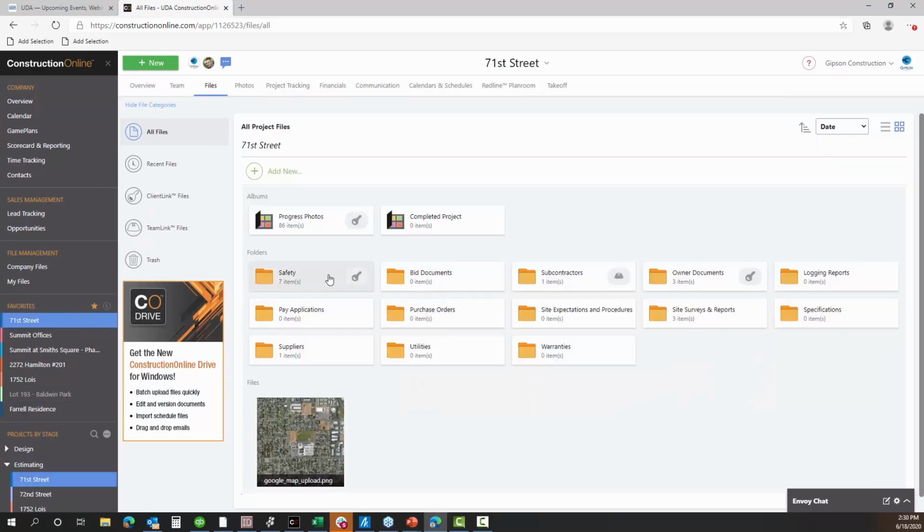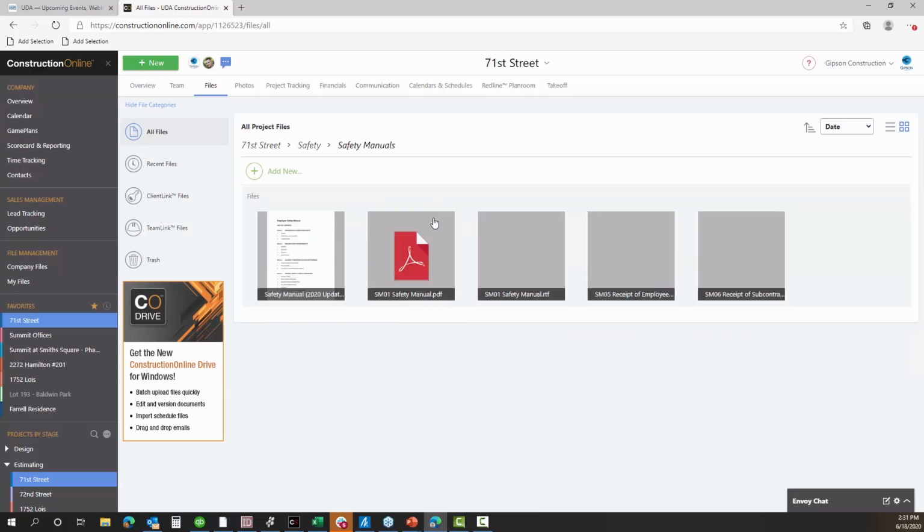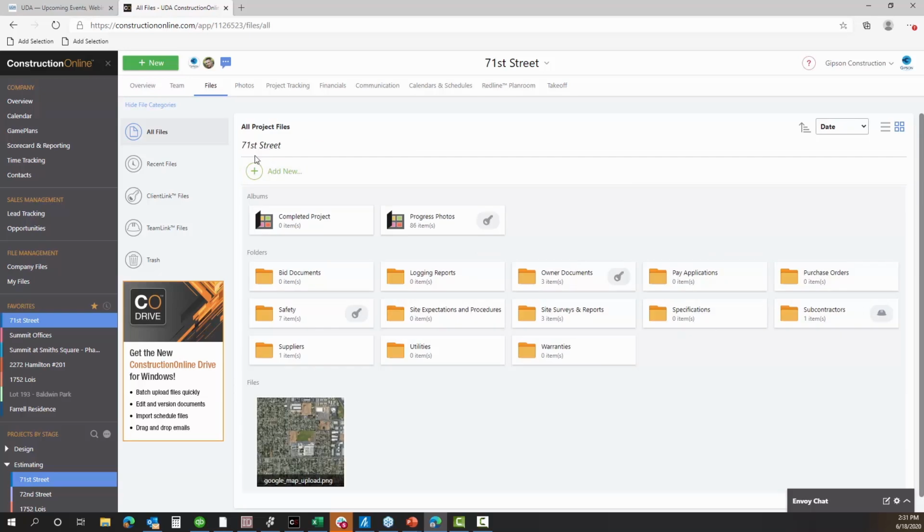For those of you who have attended other webinars in the past where I've covered the file system, I think this is an underrated tool for really helping your teams understand where certain information should belong or where it should live, and also where to find that information in the future as well. This is part of a process of information and knowledge management inside of a company that is all too easy to let slip by the wayside, but it can really have drastic results on improving a company's management of a project simply by knowing where everything should be and making sure that information lands in its designated place every single time.